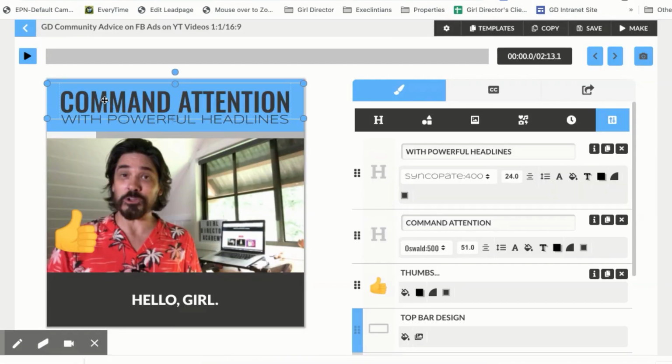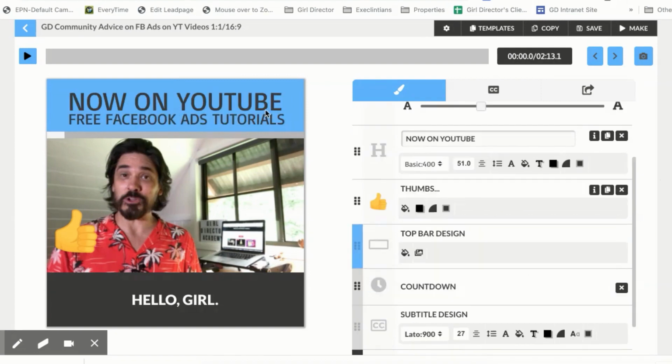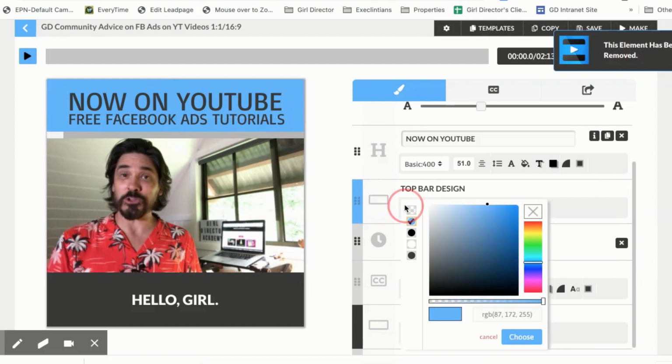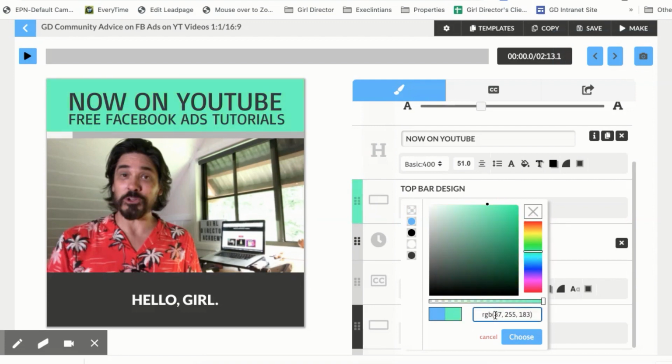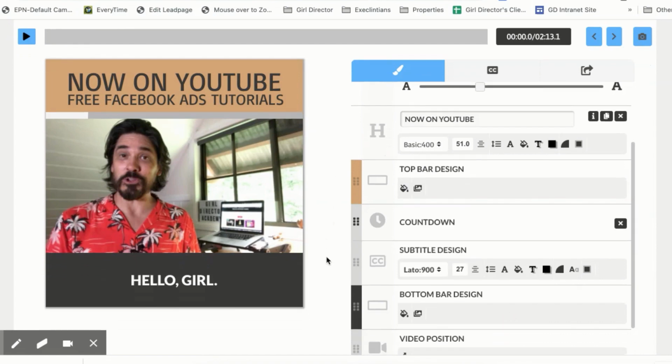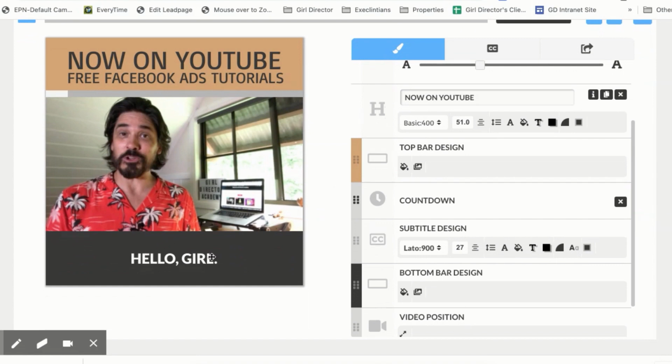And the first thing you want to do is look at your headlines. So just write in there what you want. You can change your fonts. It's really easy. And so these are some changes of text and things, and you don't necessarily want to keep these things. You can change them to different icons. I'm just going to remove this one. And let's look at the color of this bar here. So I'm just going to click on the little color here, and you can select whichever color you want. Or if you know the RGB color, you can use it. And if you know the hex color and you put that in, then it will convert it into the RGB code. Choose that. Great.